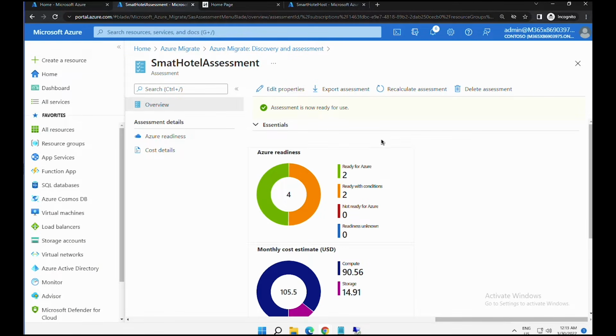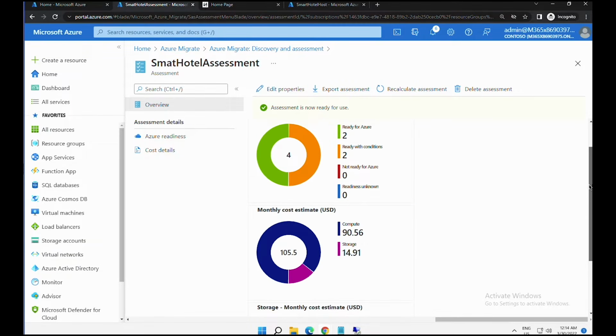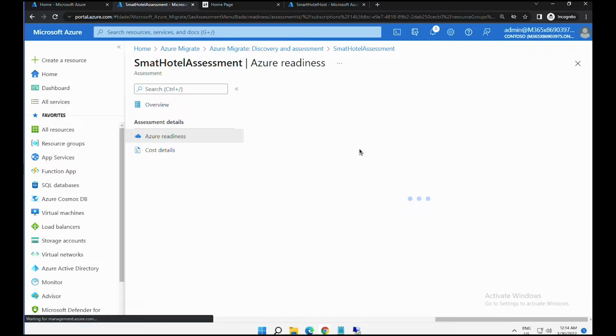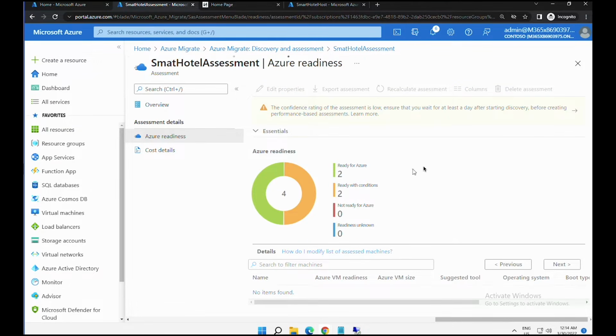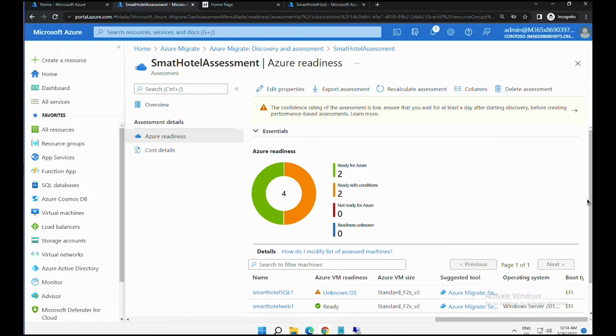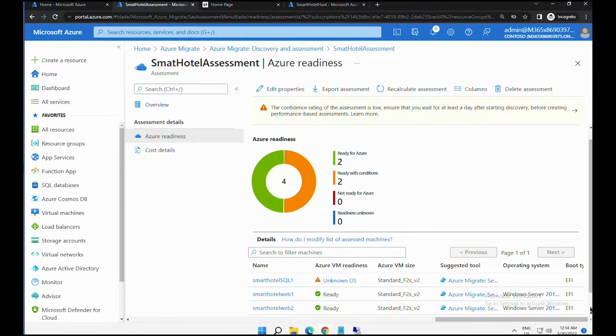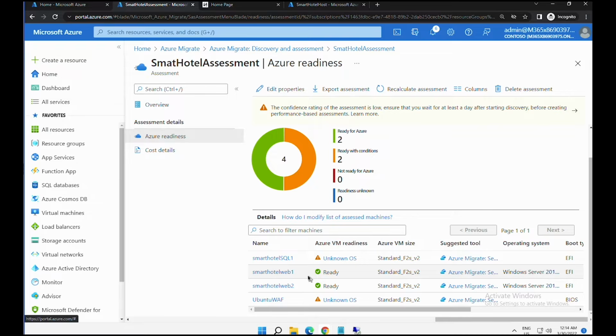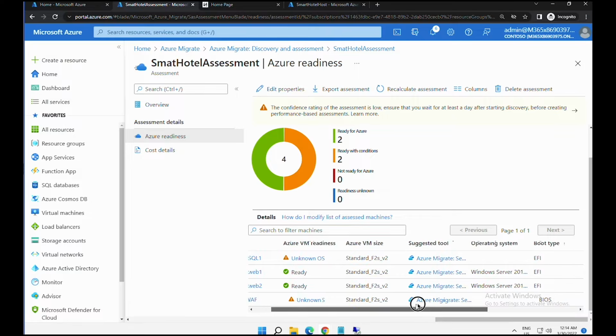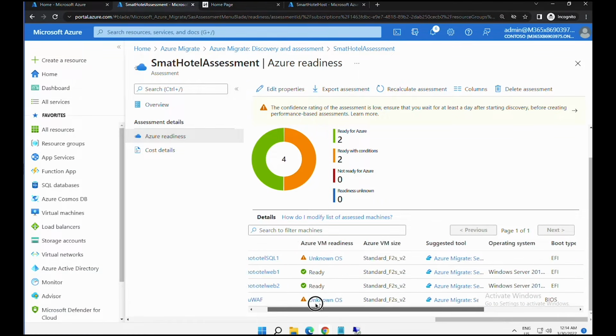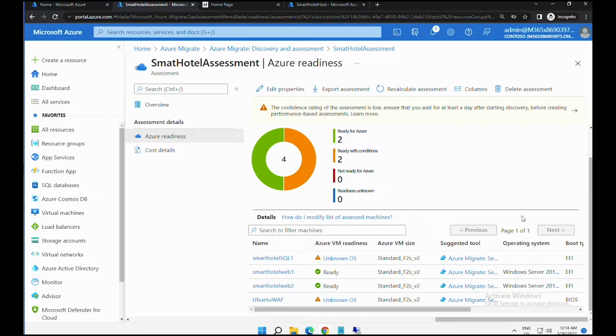All right, so this is where you get pretty detailed information about the Azure readiness of these servers. Out of the 4 servers we selected, you can see that 2 are ready to move into Azure, 2 with some conditions. So if you want to know more detail, you can click on these servers and this spits out information about why and what you need to do before moving these servers into Azure. These 2 servers are ready, and one is mentioning an unknown operating system. It is just a warning, so we can go through this warning report to find out what we have to do before migrating into Azure.